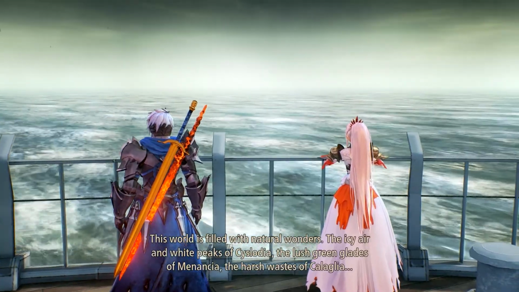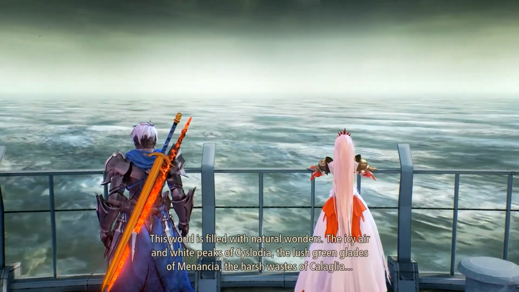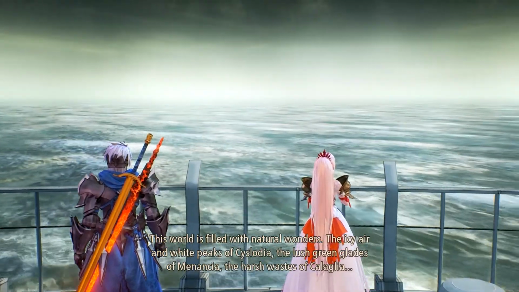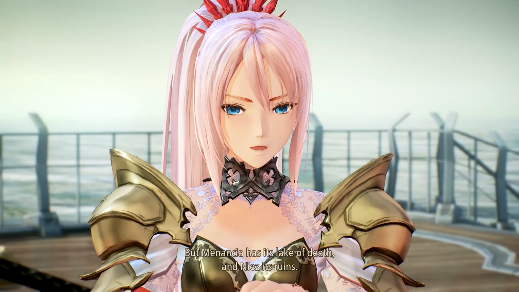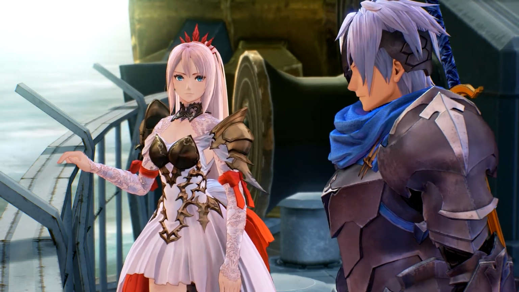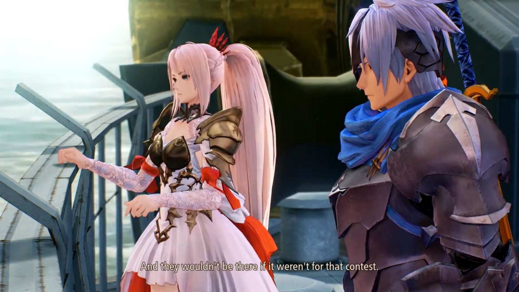This world is filled with natural wonders. The icy air and white peaks of Cyslodia. The lush green glades of Menancia. The harsh wastes of Calaglia. But Menancia has its lake of death, and Nias its ruins. And they wouldn't be there if it weren't for that contest.